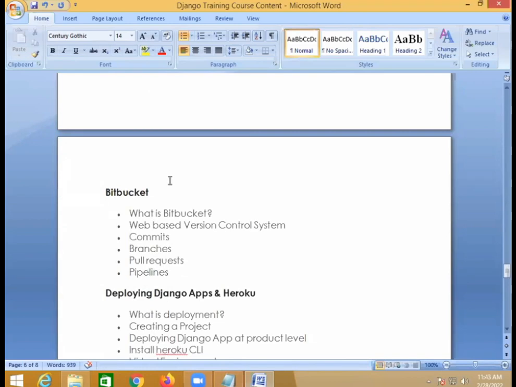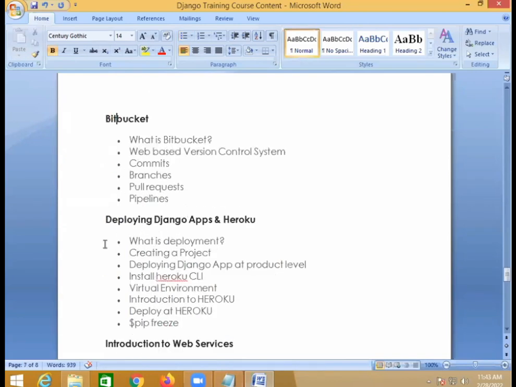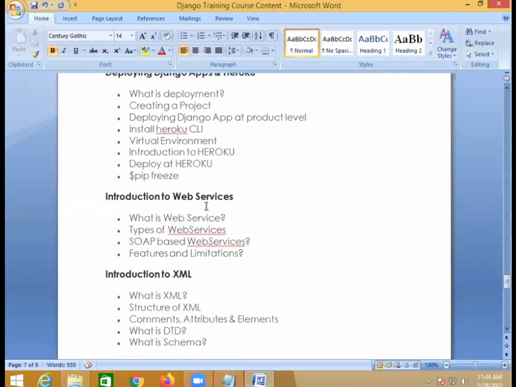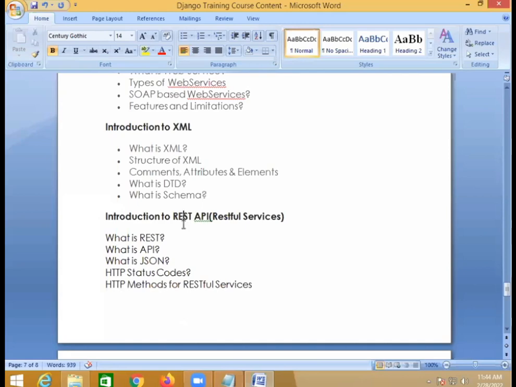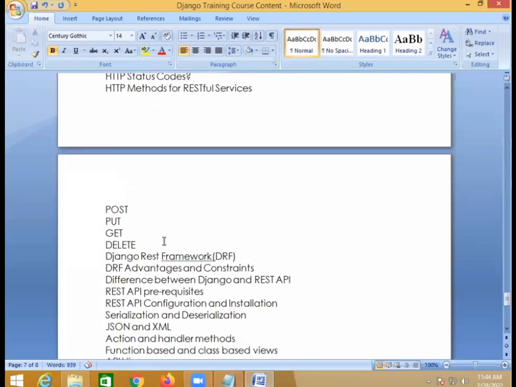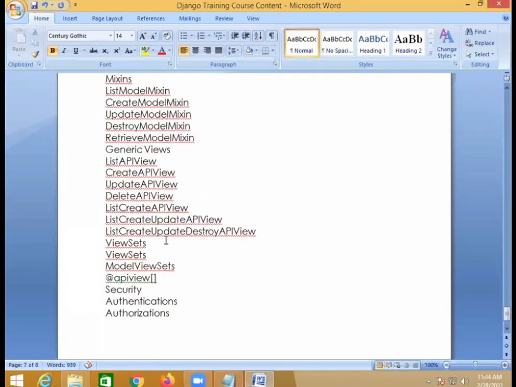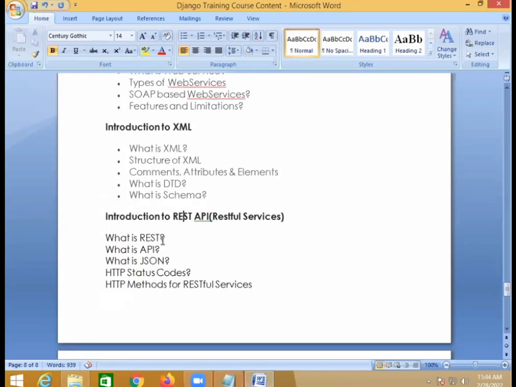Working with Bitbucket is also version controlling, and deploying a Django application in Heroku, which is a cloud environment. Then introduction to web services, introduction to XML, and introduction to REST API. There is a lot of content, huge content.